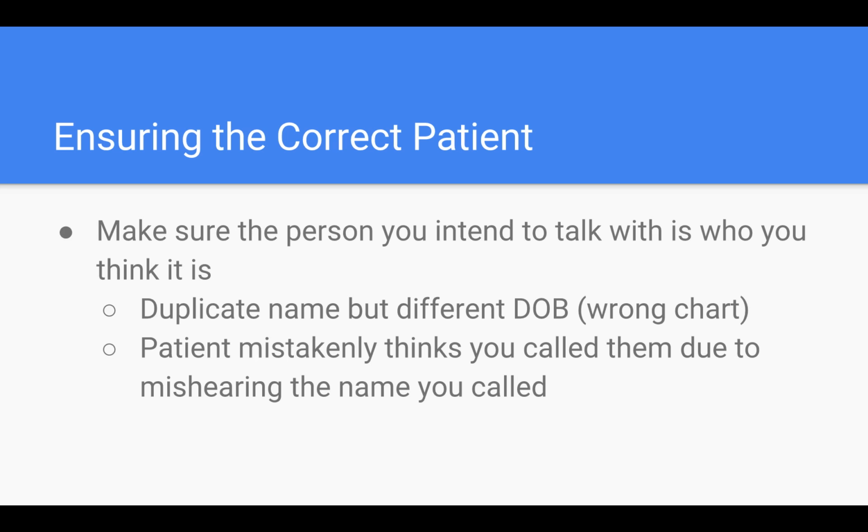Their expectation combined with their hearing loss led to a receptive communication misunderstanding, and that could have been avoided by confirming their date of birth or some other piece of pertinent information, the last four of their social security number, or whatever relevant information. So use two personal identifiers to confirm that you have the correct patient. The most common ones would be name and date of birth, but certainly there are other candidates for personal identifiers.